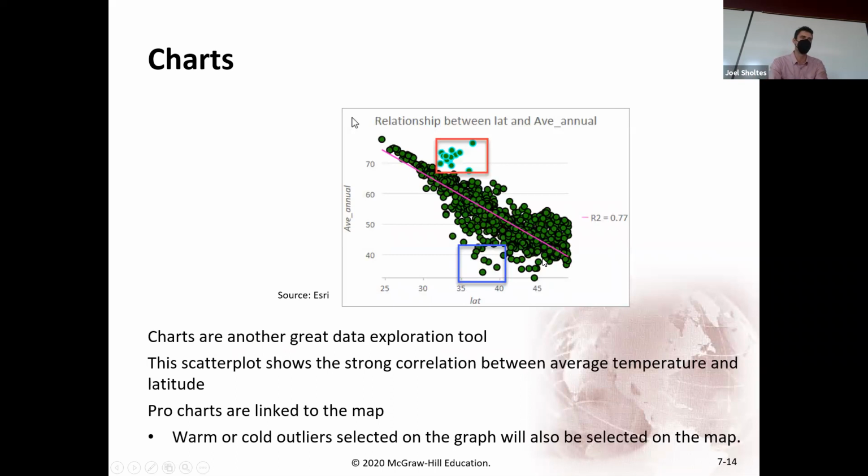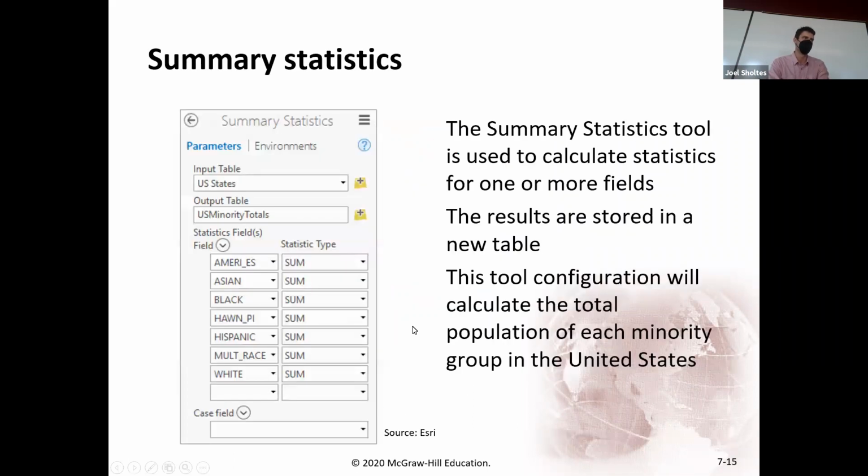We can make charts based on data. That's again, right clicking on the shapefile and you can do charts, and it's basically just for some rough data analysis or visualization. You right click and then just like in Excel, you pick what you want your X and what your Y values are in the fields, and then you can make a plot. So that might be something helpful to do. We can do summary statistics, again, right click, and it'll end up making a new table for you. So if you have this database, you want to do some summary statistics, great. You can also export tables and open them in Excel and do this in Excel. So like these are some tools that are helpful to do in ArcGIS, but maybe better to do in Excel.